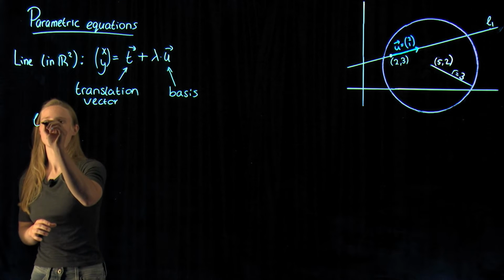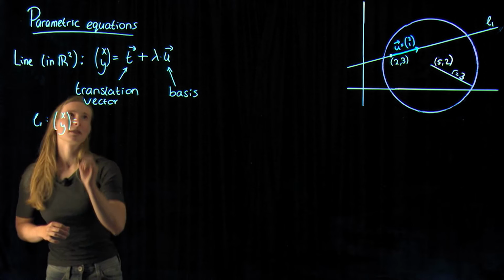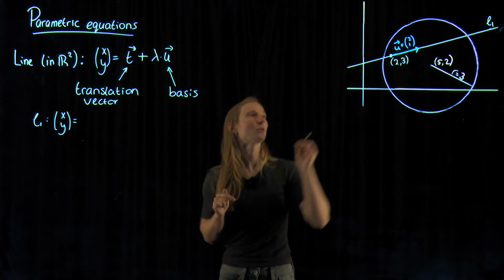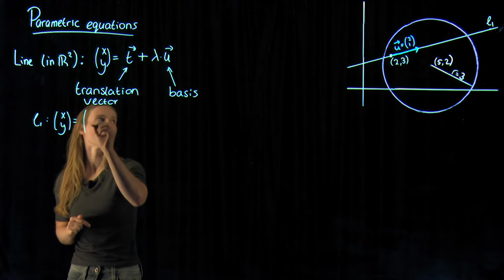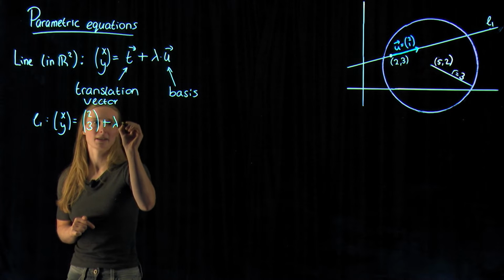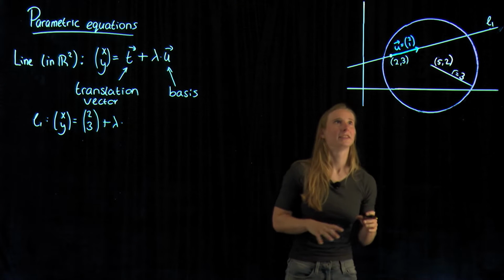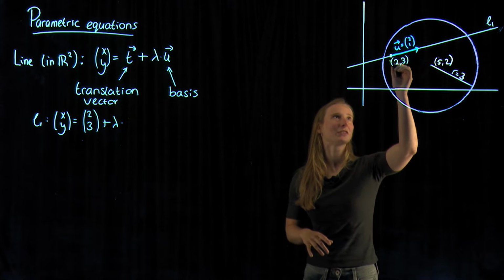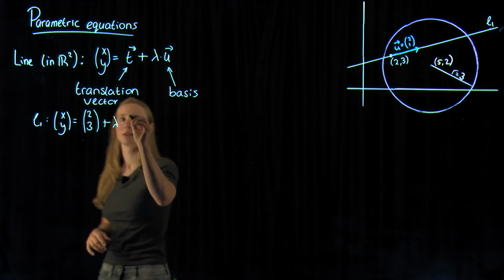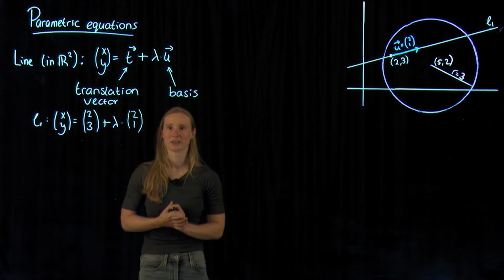So we write L1. So we have this (x, y). We need some point on the line for this first vector, so let's take this point (2, 3). So we have the vector (2, 3) plus lambda times, well, I already wrote the direction here because it's maybe a bit difficult to see from the picture, so we go 2 steps to the right, 1 step up. That's our directional vector. So this is the final parametric equation for our line.